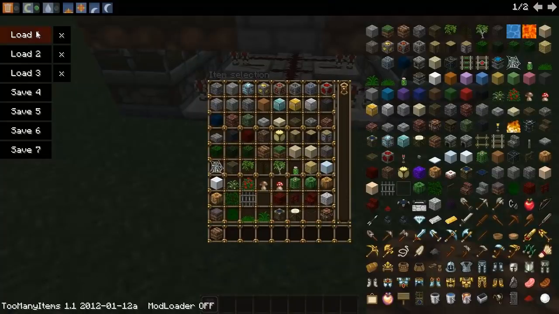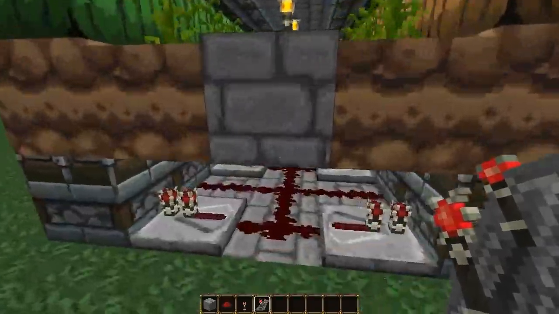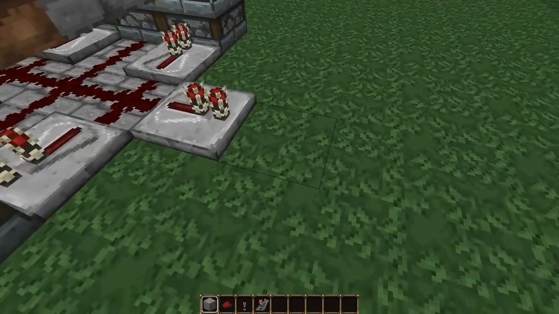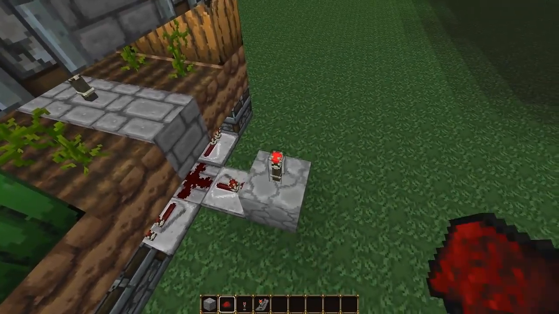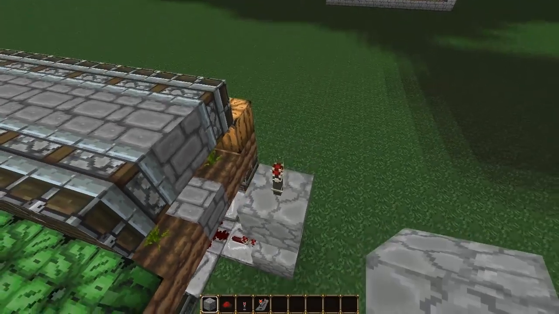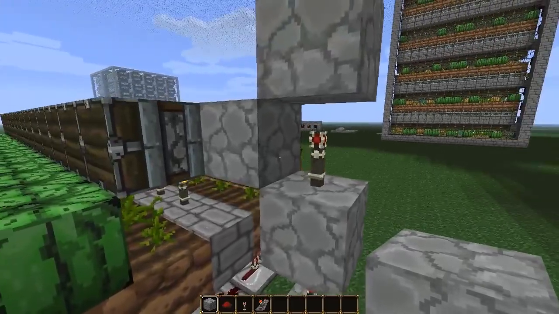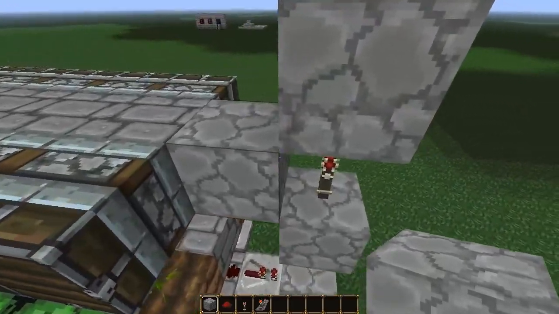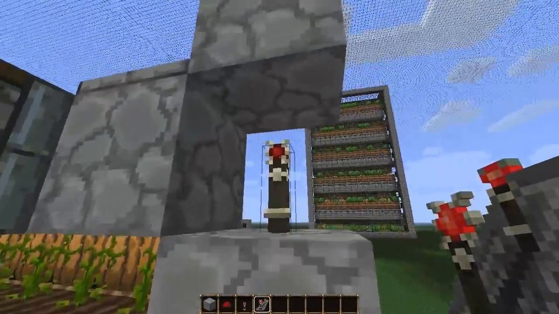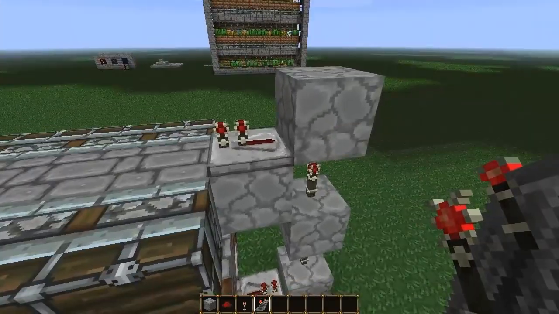But basically, let me go ahead and show this off. When you want to connect it to the top, you're going to put a repeater right at the end, and then you're going to put a block right here, and then do the little redstone trick where it goes up, and then you just continue from there pretty much. Then, you can probably do this a number of different ways. This one, I'm going to go ahead and do it like this. This one would provide power to this top block, and this repeater is going to get power from it.